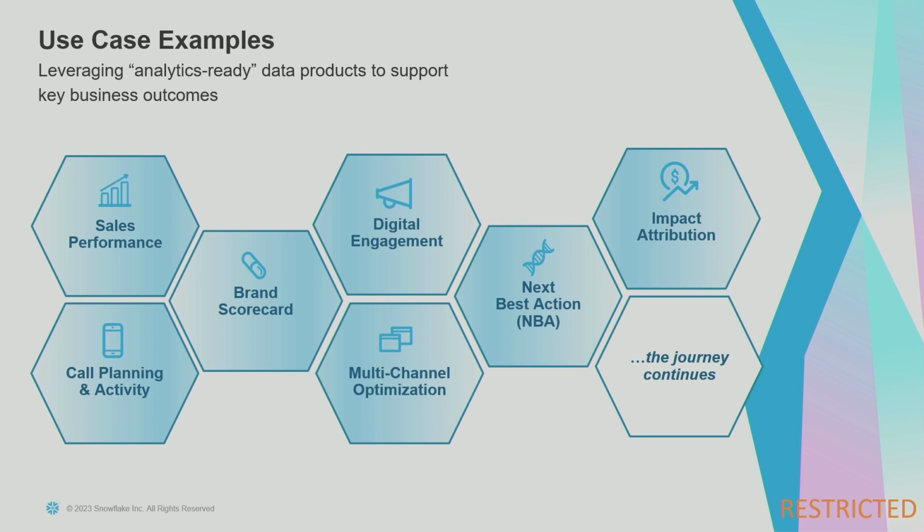And if we navigate from the left to the right between these hexagon or stepping stone shapes, it's that traditional analytics journey from descriptive to prescriptive to predictive, right? Starting with the traditional question of what happened, when we have use cases around sales performance, call planning and activity, brand scorecards, and digital engagement, right?